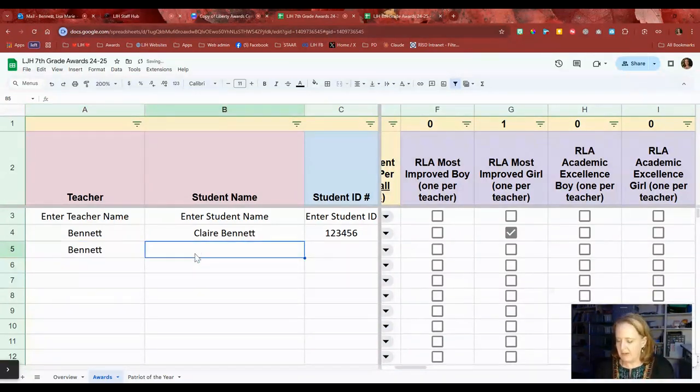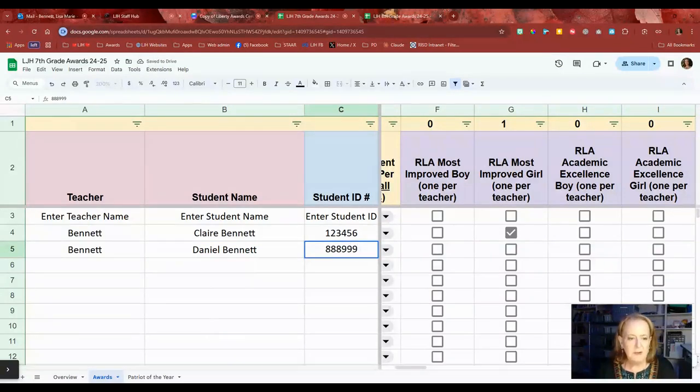Then I would give out another award, put in their ID number and then give him RLA most improved boy. And then so on. So you would have 2 more that you would need to give out so that you had check marks in all of these columns for your subject area.